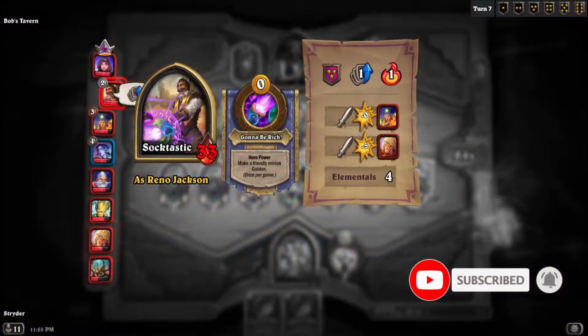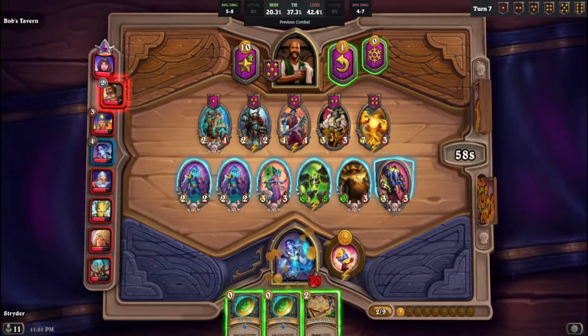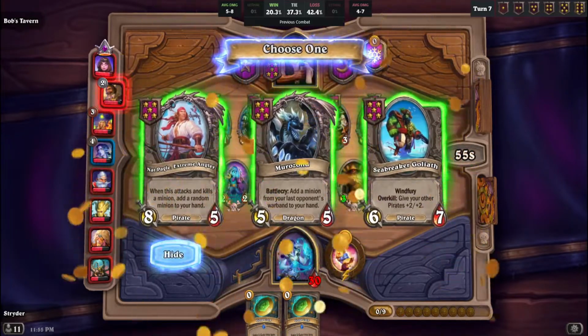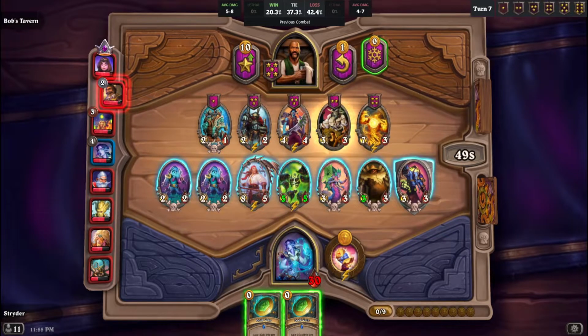So I'm at 30 HP and I'm fighting Reno, who, unless he's already used his hero power, also has an incentive to power level a little bit, and he's not likely to hit me for a crazy amount of damage.